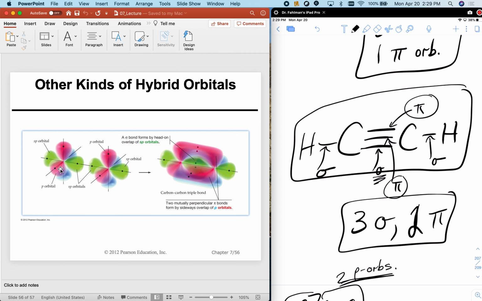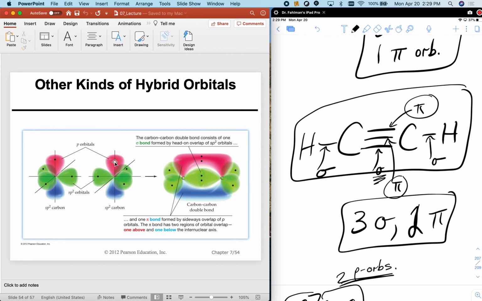And then you've got overlap above and then kind of coming out at you. So these can also overlap in this direction and in that direction, and those will form pi orbitals. And that's where your triple bond comes from. So your single bonds come from the overlap of these green orbitals. Your double bonds come from this one, so that's 1, and that's your second. So that's why it's a triple bond. Versus if we look back at just the double bond, you've got overlap here and then just one other.